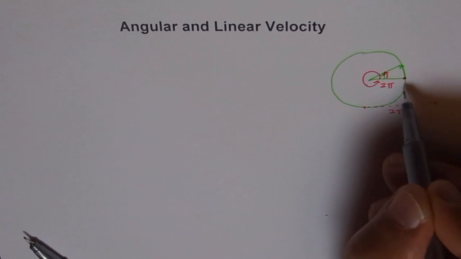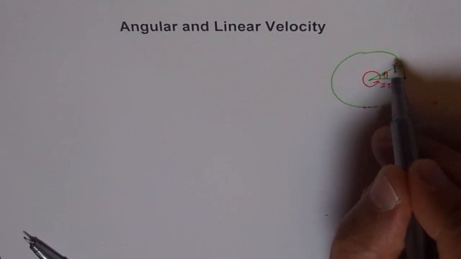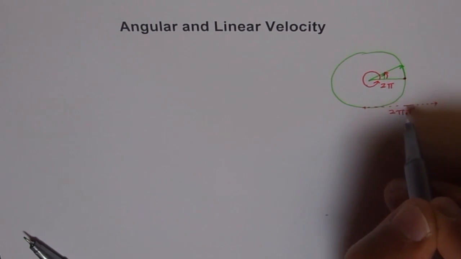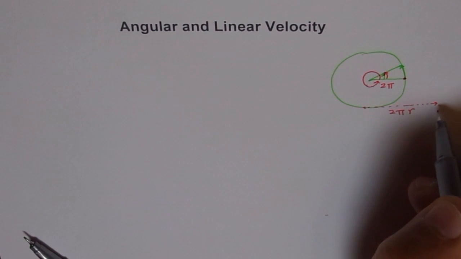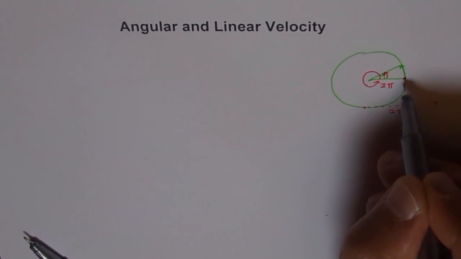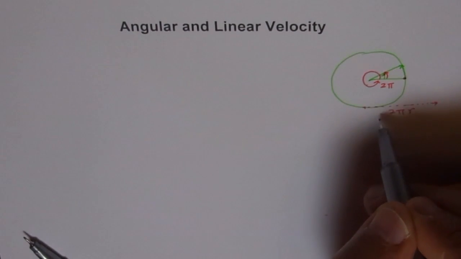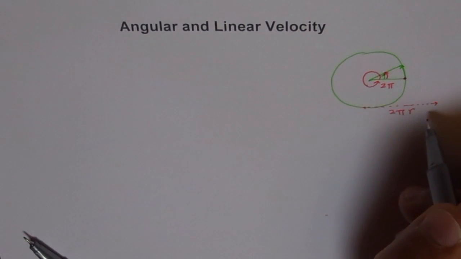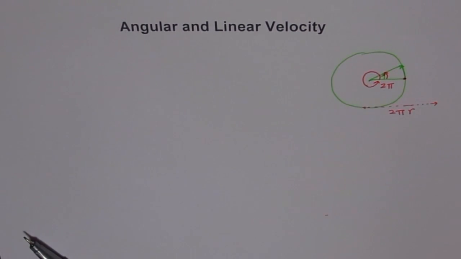That is how the distance travelled along a circular path is related with the translation of distance along a horizontal path. This horizontal path gives linear velocity to us. In the same time, this point goes one circle, that means 2π radians, and travels a distance of 2πr. They are very much related, so this relation we will try to put in words and form some kind of mathematical equation to derive.